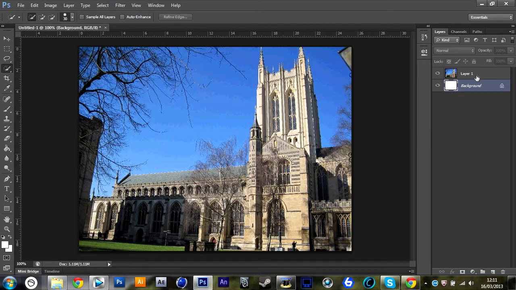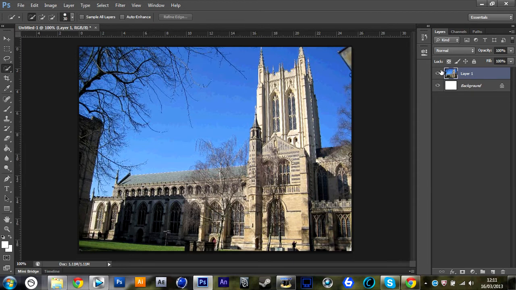But what I basically want to show you is how the layers work. So the layers work in this way. In CS6, but in most of the other Photoshops like CS5, CS4, it usually drops in just the image by itself, so it won't have a background image. This would be the background image, but in CS6 it already has the background image.